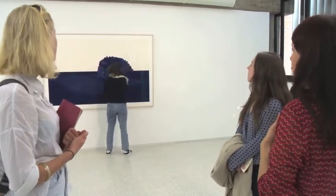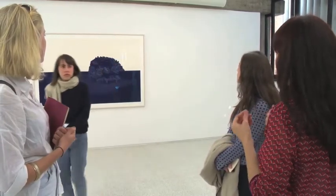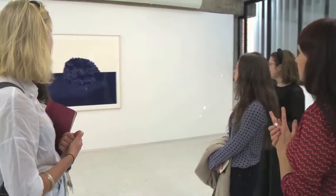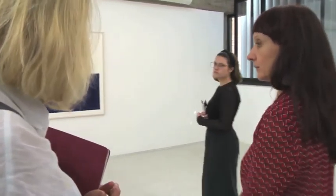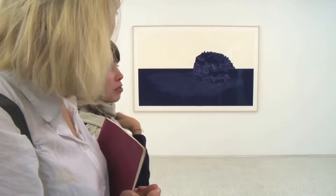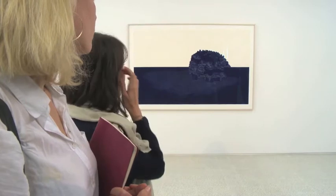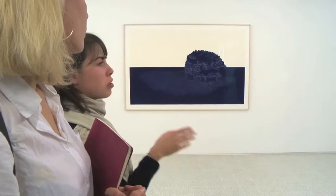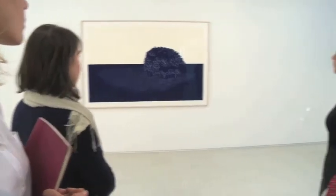Here I was working on paper, but despite the fact that it's paper, the feeling is really of a drawing more than a painting, I would say. What time was that? It's 2009. I think it's really nice because, to be honest, it could be from now. It has a lot of resonance in terms of the whole refugee crisis. I mean, not that refugees didn't exist in 2009. No, of course. But it seems to be an actual theme limited to this time.